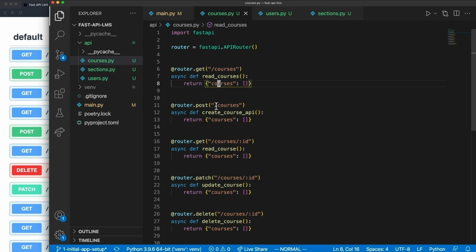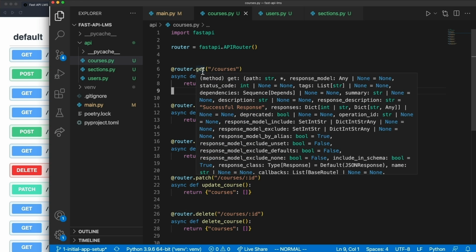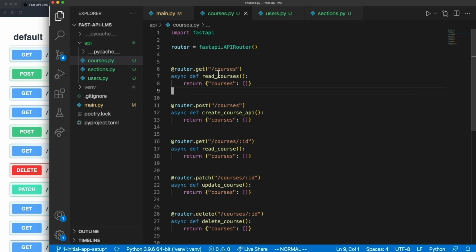I actually have get and post, but I can't put these together in one function, as some frameworks let you do, or chain them somehow, but actually you need to explicitly define a separate function for every single HTTP method that you want to use on this endpoint. And that is just a specific design decision of the creator of this framework. If you want to know more about the design decisions behind this framework, then I'll link a podcast in the description below.